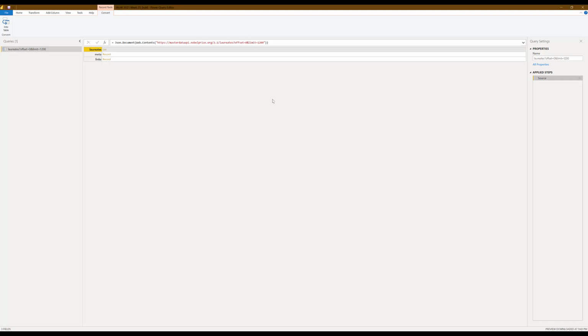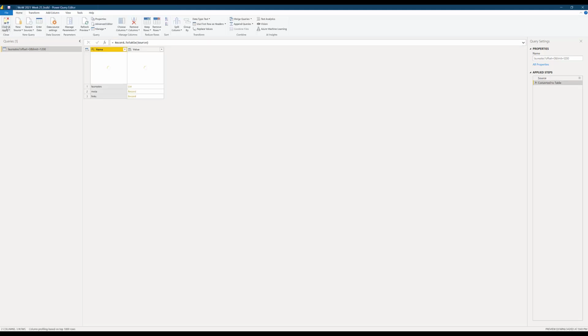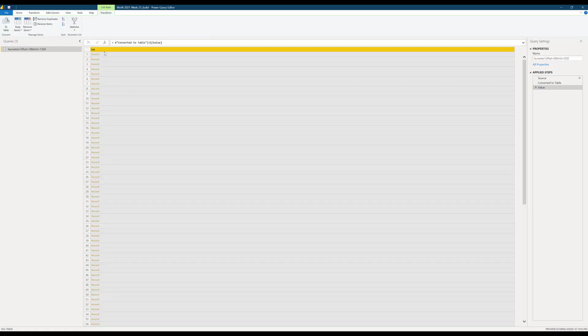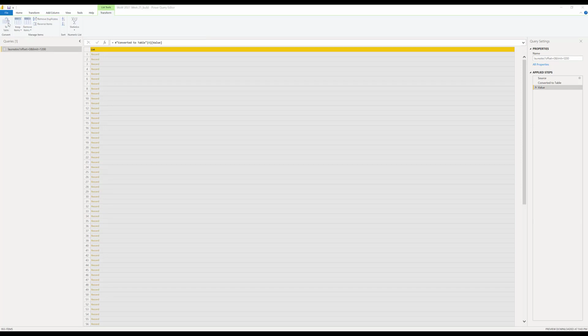So I'm going to go through these steps somewhat quickly, and you are welcome to rewatch the video, pause, or slow down. First thing that we're going to do is convert this into a table. You'll notice that that little convert tab pops up at the top. The next thing I'm going to do is grab the laureates from the list. And what you'll see here is that we're going to get back another list of records, and we're going to convert this to a table again.